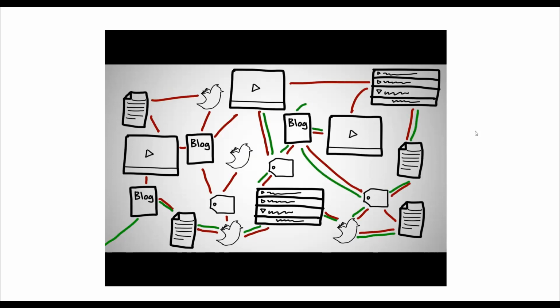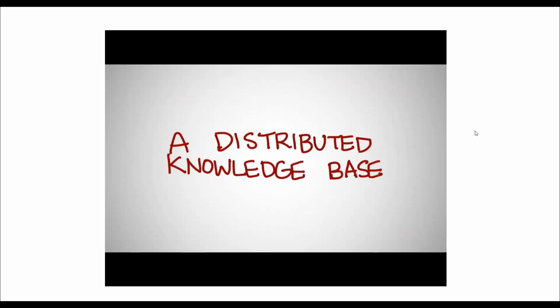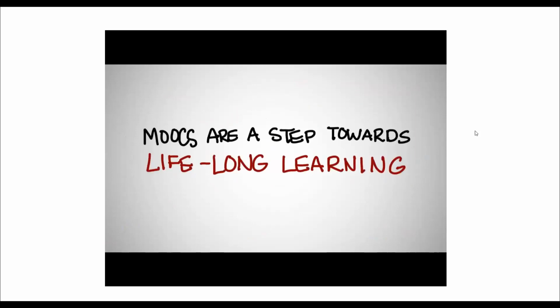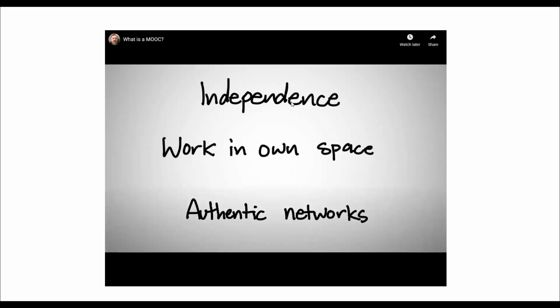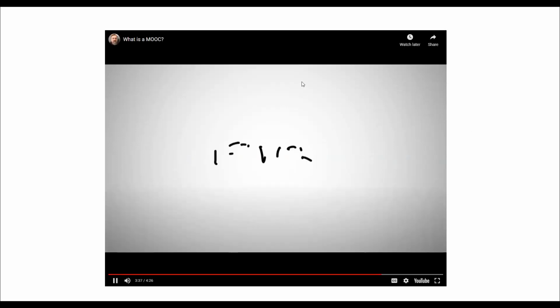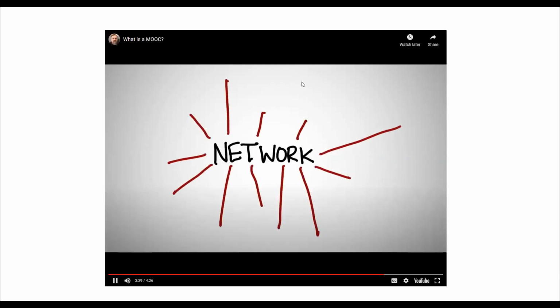This allows for new ideas to develop and for different points of views to coexist. It also means that one of the side effects of a MOOC is the building of a distributed knowledge base on the net. The course is a step on the road to lifelong learning. MOOCs promote independence among learners. It encourages participants to work in their own spaces and to create authentic networks that they can easily maintain after the course finishes. A MOOC can promote the kind of network creation that lifelong learning is all about.